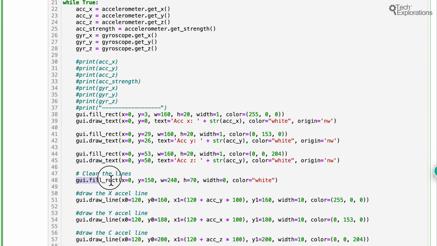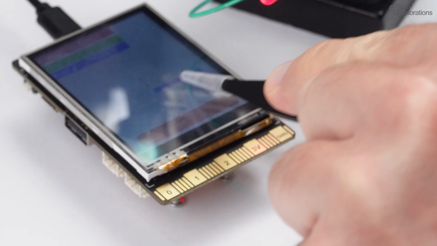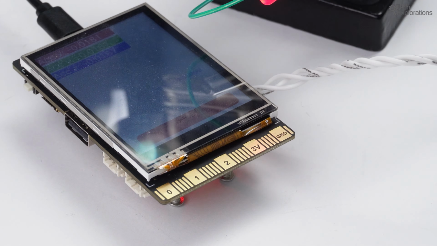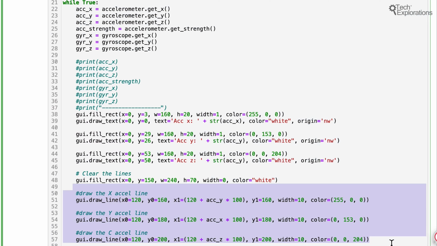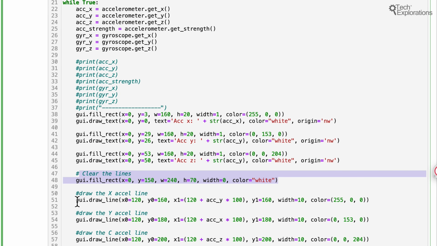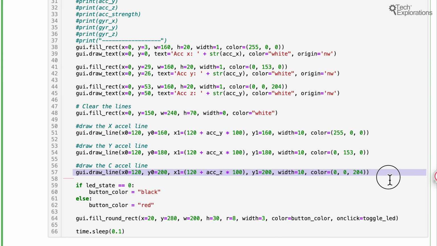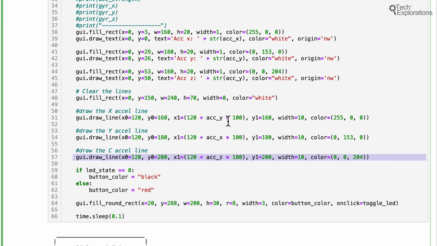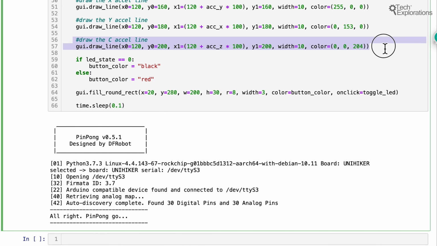So down here on line 48, I'm drawing a white rectangle, and that's simply to clear this part of the display so that a new set of lines can be drawn without overriding previous lines and making a mess of that part of the screen. So clean up with white and then draw the lines for the X accelerometer value, Y accelerometer value, and finally the last one. And because the values that are coming out of the accelerometer X, Y, and Z are pretty small compared to how many pixels are available on this screen in the X dimension, I multiply here by 100 just to make those lines a little bit longer. So that's it with drawing the X, Y, Z accelerometer lines.